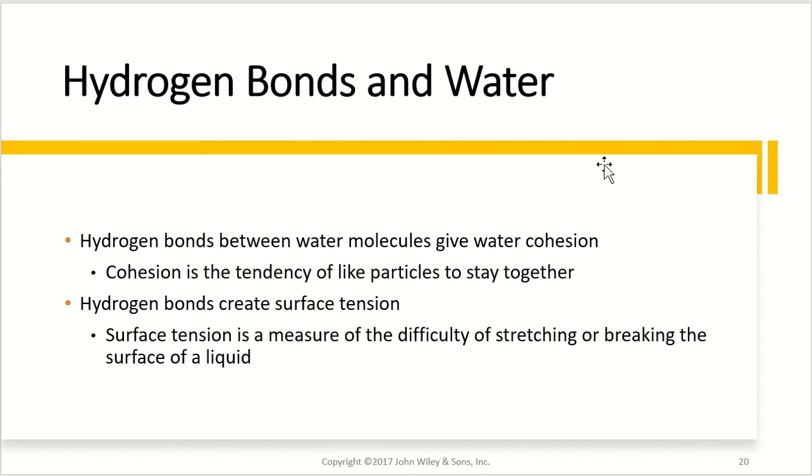So if you've ever seen, in high school science class, where you take a penny and then you take a dropper and you slowly drop water on top of that penny, and it forms this kind of dome of water molecules, right? That's going to be because of the hydrogen bonds in that water creating that surface tension. All right. If you add something like soap or detergent to it, you're going to decrease that surface tension, and you're not going to get that nice dome or bubble of water. This surface tension is that difficulty of stretching or breaking the surface of that liquid.